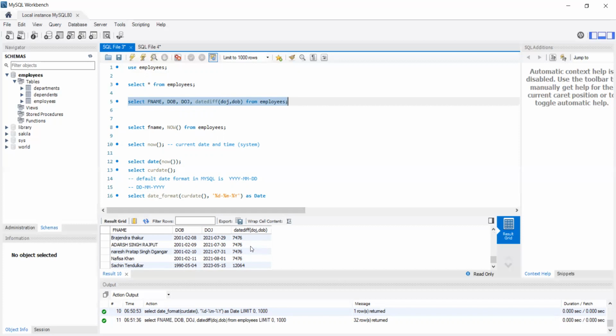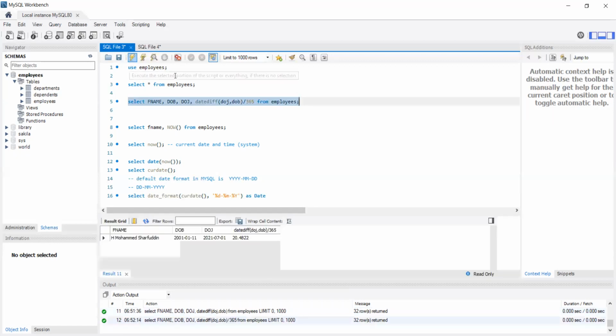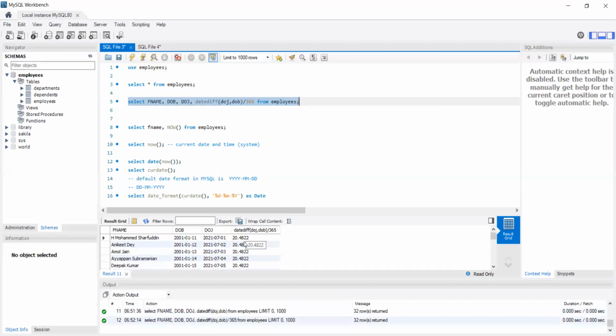Okay. You want to add a date. Okay, let's say if you want to add date. Now you can do calculation, right? I can do, like, if I do 365, then I will know how many years, right? You can do all the mathematical calculation here. So 20 years, okay, 20.48 years. That's the age when they joined the company, right? So you can do all the mathematical operations here. So once you get this number, this entire thing is like an integer, right? Now you can play with the integer here.